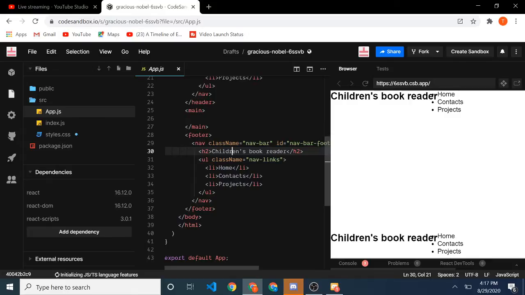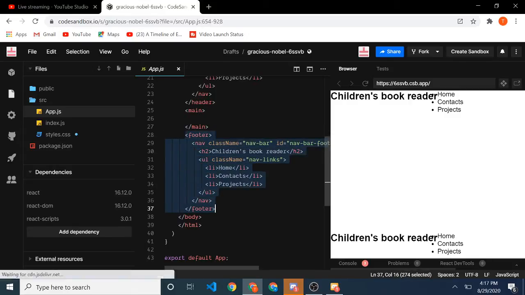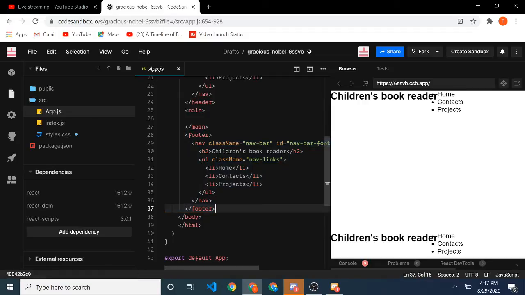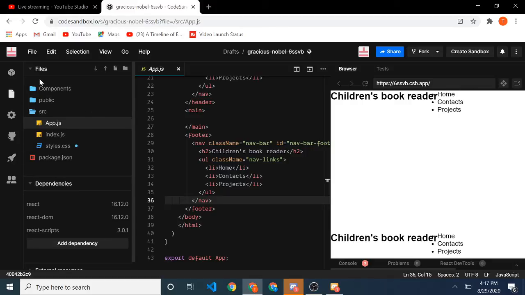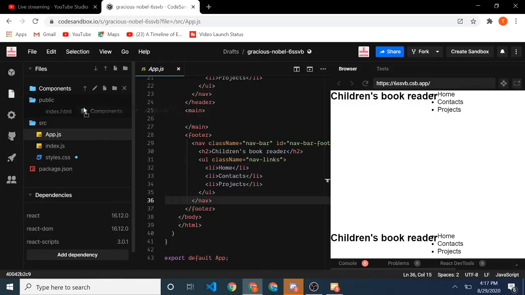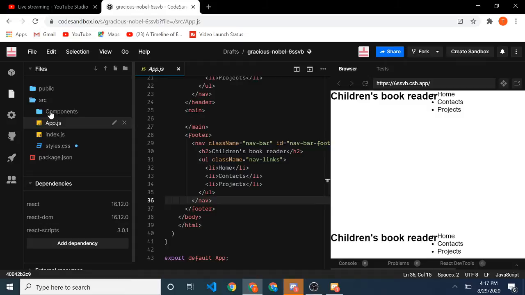What you would have done is you would have had a photo component, and you should have had a components folder a long time ago. You'll have a component, and we're going to drag this into our source folder like so. So we're gonna drag it into our source folder, along with a new file.